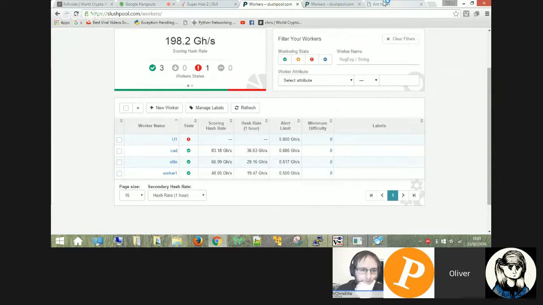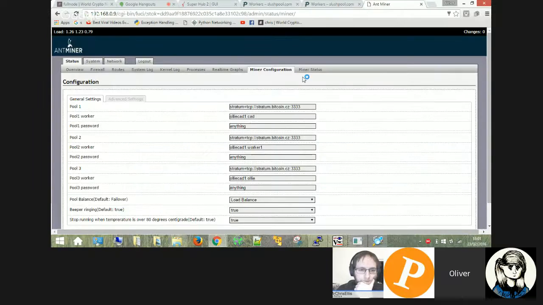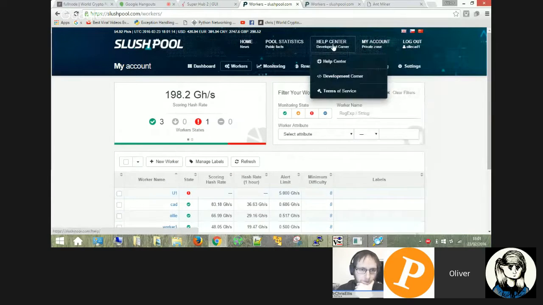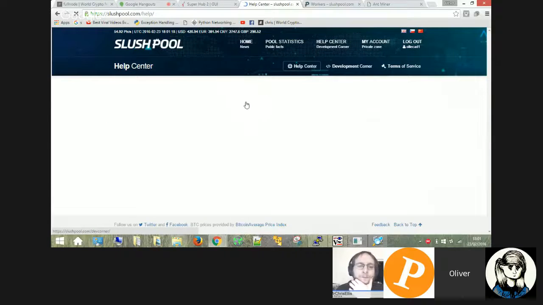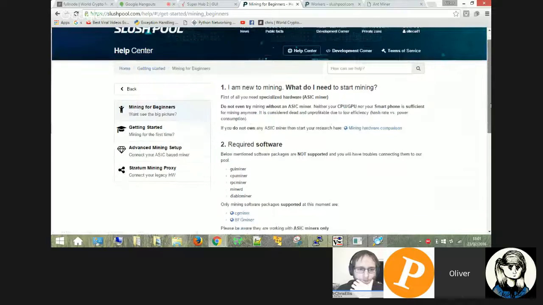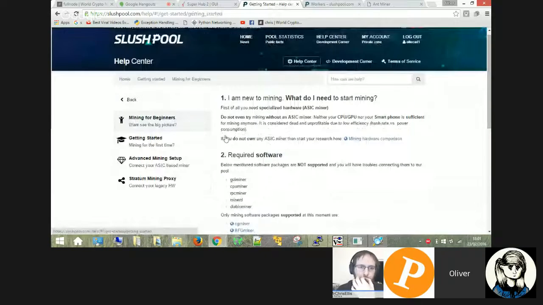Then when you go back to that Antminer pool in the IP, it'll be miner configuration, and you'll put the whole IP. Then you have to go up to help and help center, and then go to beginners and get started.